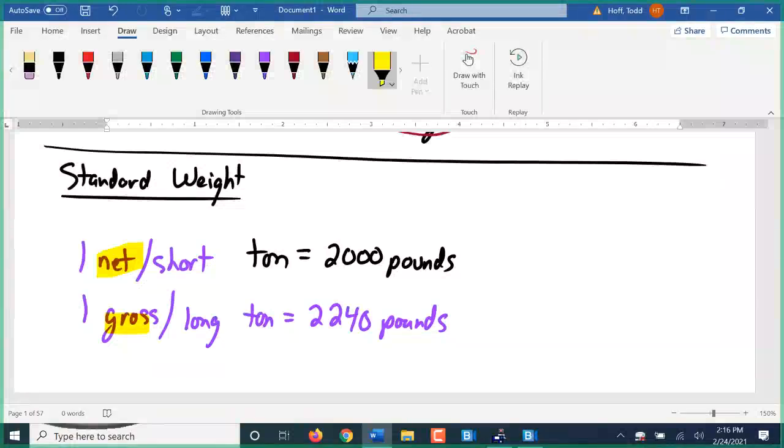Ton was originally used for buying and selling grain. Well, you could not put a ton of grain on a scale, it would fall off. So it had to be in a container. The container that held a ton of grain was about 240 pounds. So with the container, a ton was 2,240 pounds. Without the container, net the container, it was 2,000 pounds. Now I put this up here not to confuse you. I'm going to cross it off. We're never going to use that in this class. It might be in the homework, but on any quiz or test I give you, I'll be using the regular standard 2,000 pound ton.